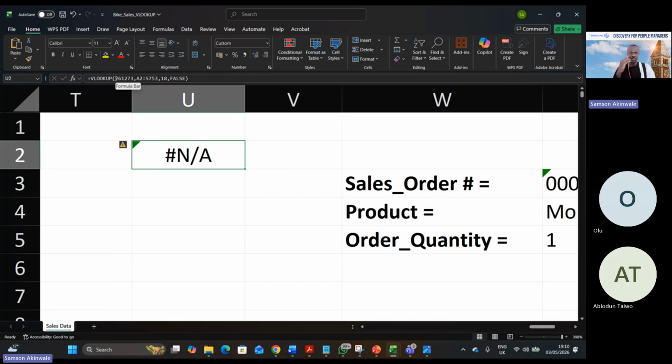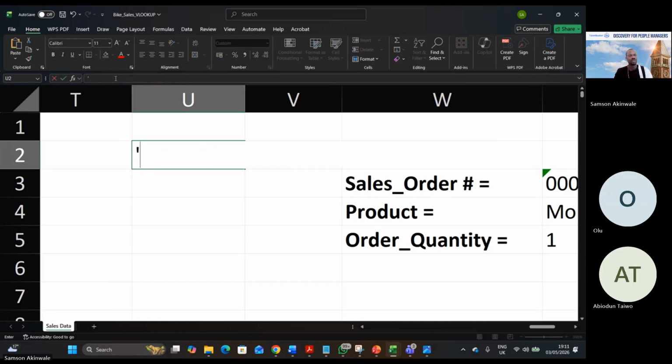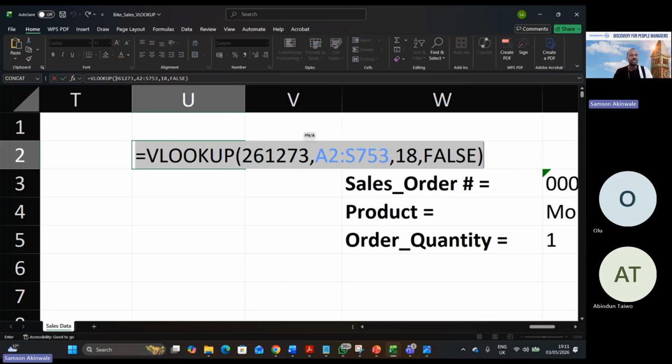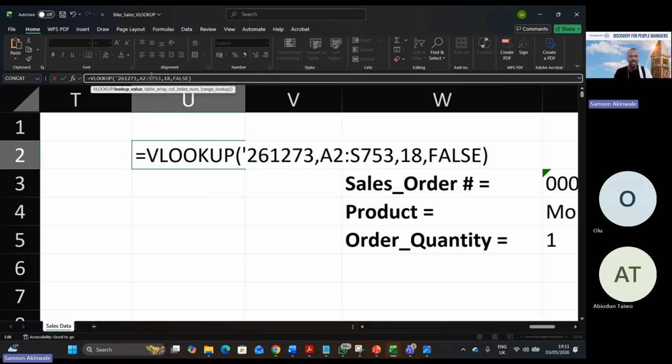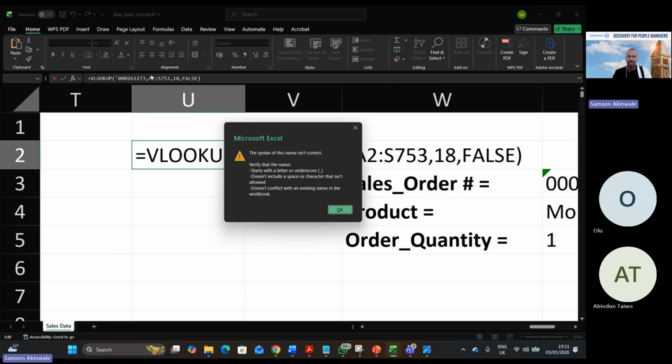So I'll do something that will make it recognize the zeros now. Let me introduce just this, and put the 000 now. I expect it to be able to identify what happened.